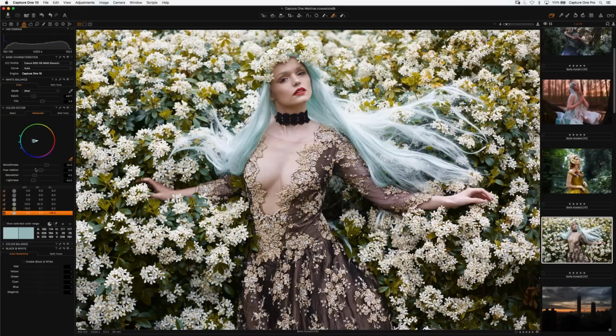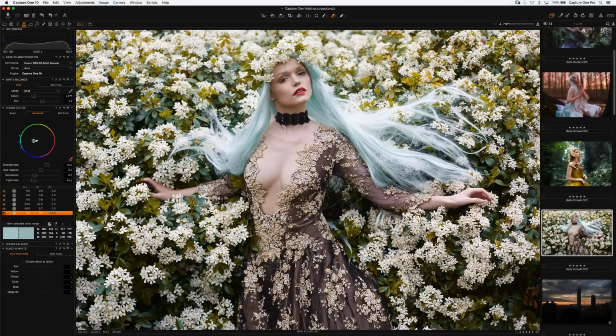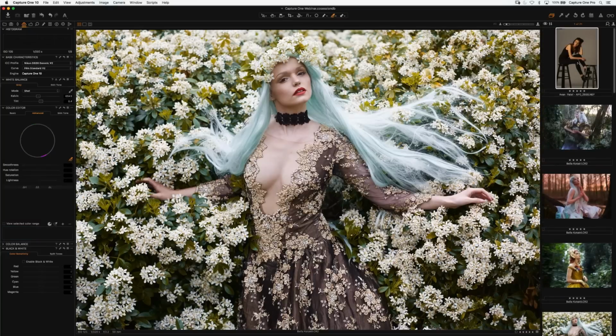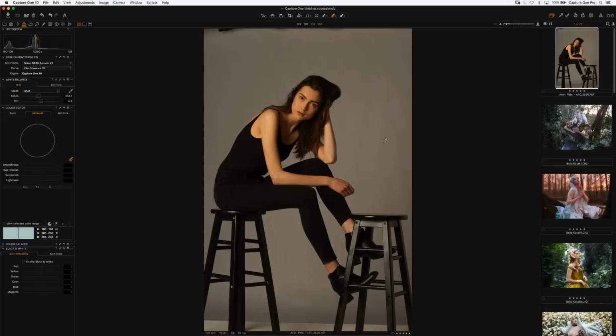Now, the next topic that I want to address is something that's more relevant to all of us, and that's going to be skin tones as it relates to models and subjects. Now, over here on the Color Editor tab, we briefly talked about the fact that this skin tone tab has the power to make colors more harmonious through the range of the skin tone.